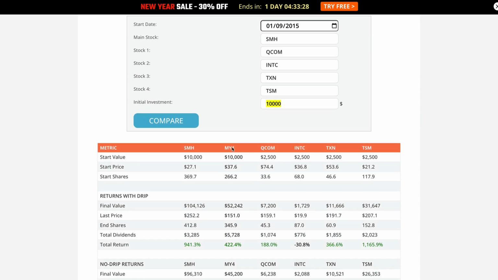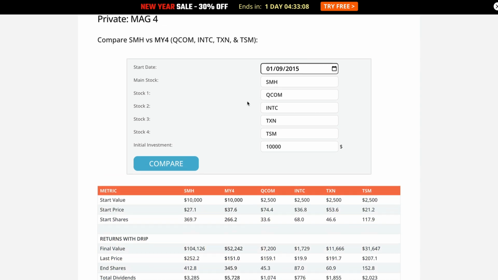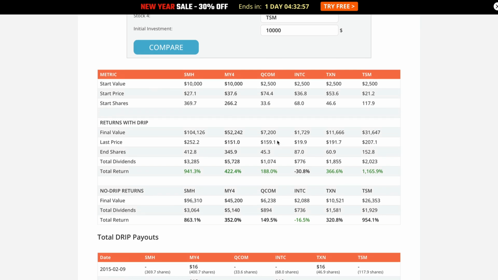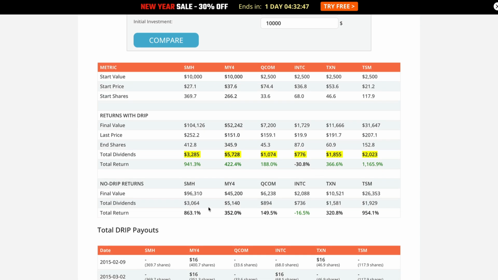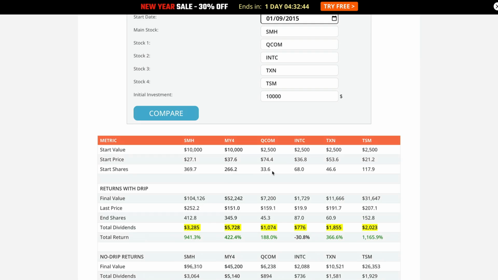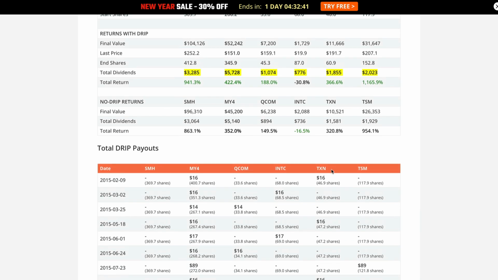So just quickly, how does MAG4 work? It basically takes a hypothetical investment and compares it to your main stock, but it breaks down your investment into equal parts. You can see here the start is $2,500 in each of these stocks, so equal weight in the beginning, but then it doesn't reshuffle or recalculate. Whatever you bought in the beginning, that's what you have. And if the company pays dividends, you can elect dividends. As you can see over here, all of these companies do pay dividends, so that's why you have dividend numbers. If it was a company that doesn't pay dividends, it would be just stock price return, stock appreciation.